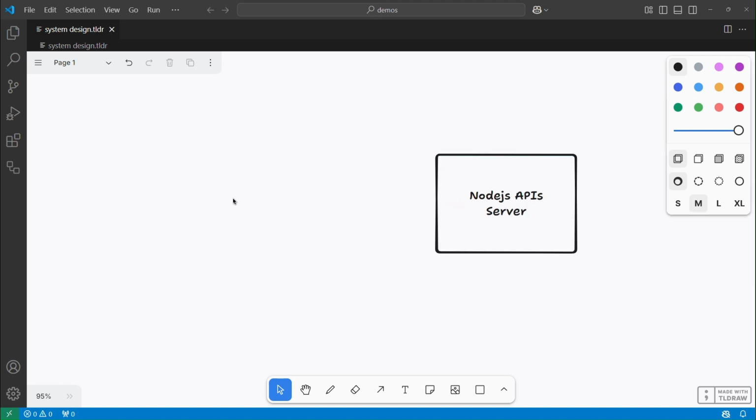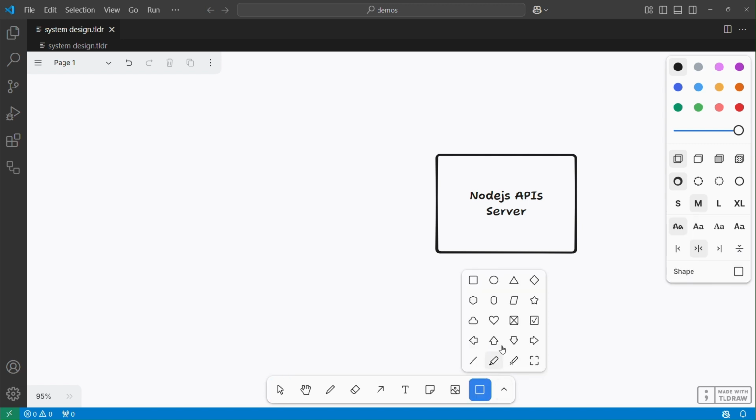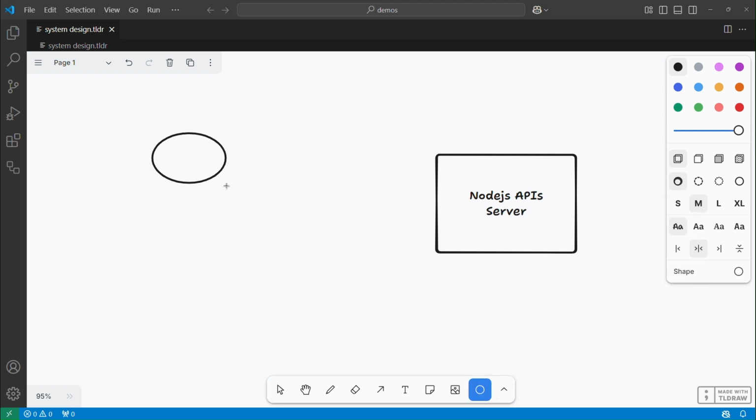And let's say we have some users making requests to this API. Let's say this is one user, user 1, and this is user 2.